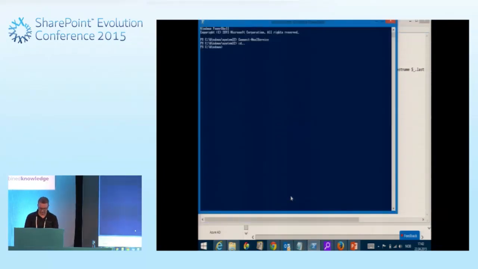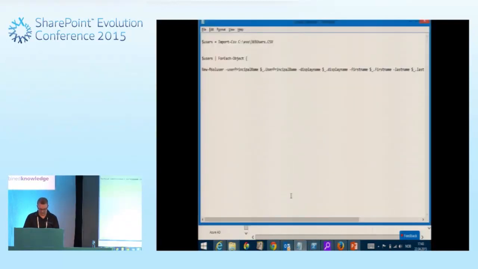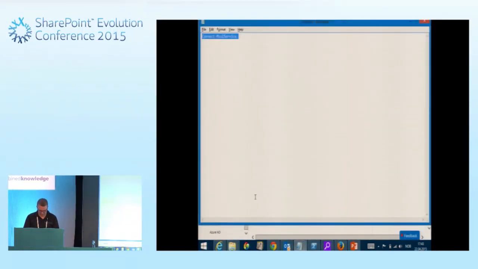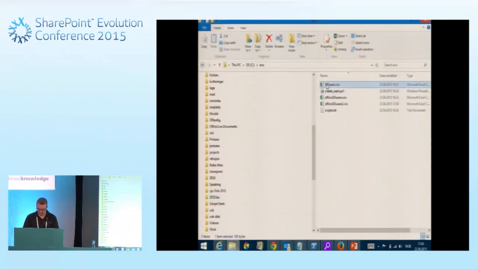So if you just run this script really fast, create users, sorry about that. Now you can see it throws some errors, and that is because the domain is wrong. I knew that, but I just wanted to show you that it's actually checking this as well. So I need to open up the file again, the create users.